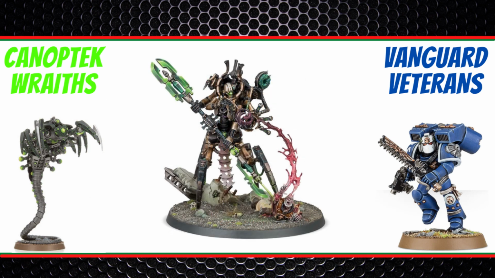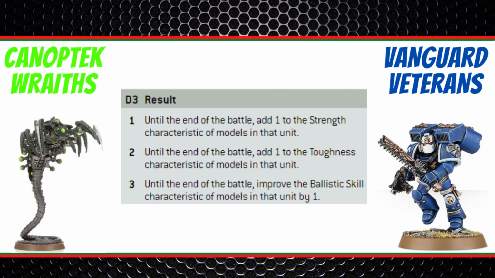Then similarly you got Luminous Ares, he can bring a model back. In fact he can do it a few times per turn, but it won't be on the same unit. But he can also augment core units that are within range. Now the result is randomised, but getting a +1 to your strength or a +1 to your toughness is pretty decent. And if you took those particle casters, you're going to get a +1 to your ballistic skill as well. So all 3 of them are somewhat useful for a Canoptek Wraith unit.